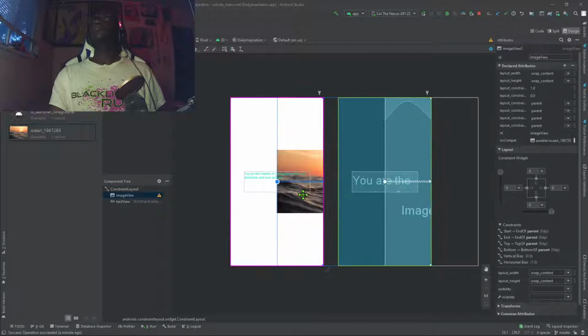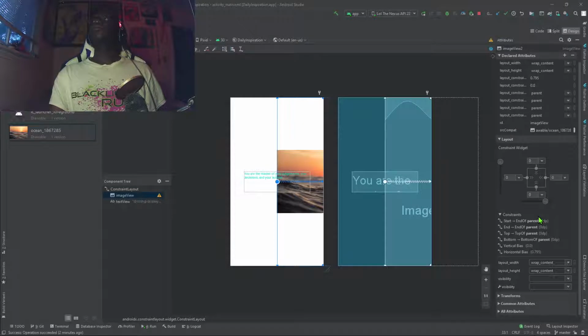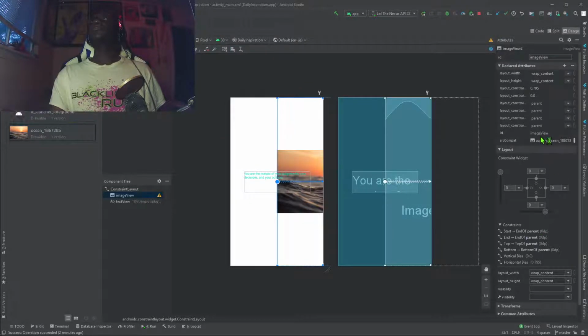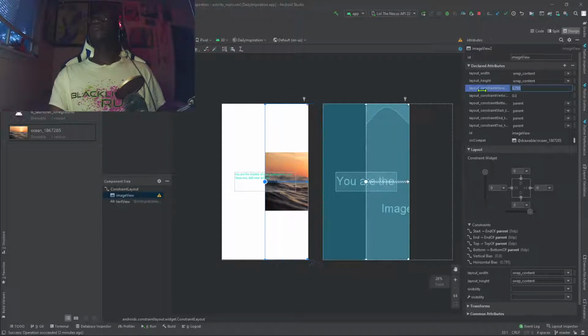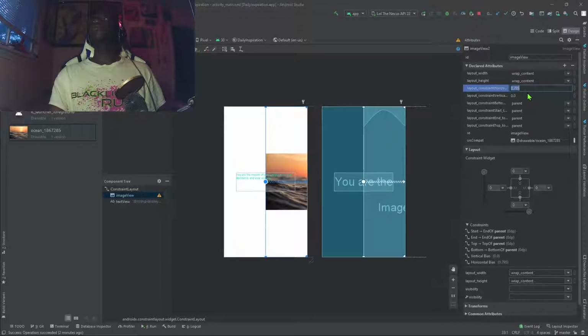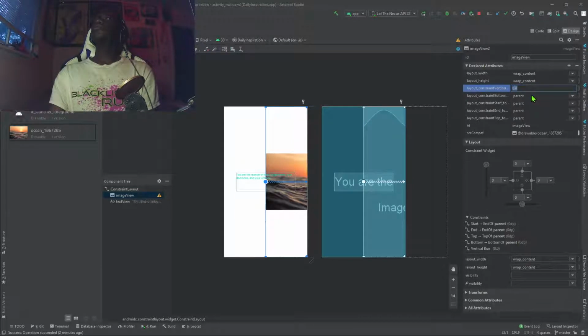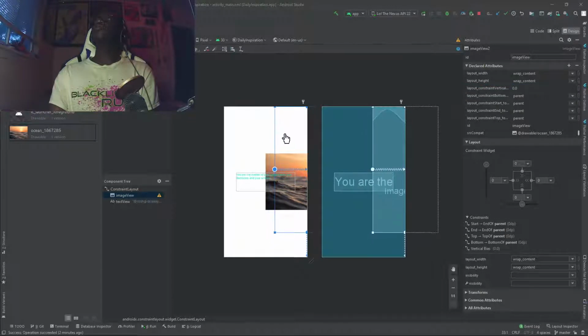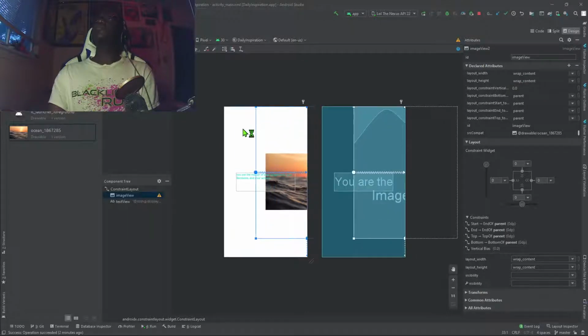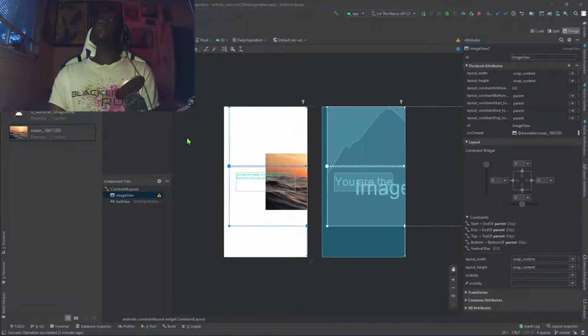Constraint. Oh, it's so weird. I can't move it. No bias. It's so weird. Like the image, for some reason, just won't come over here.